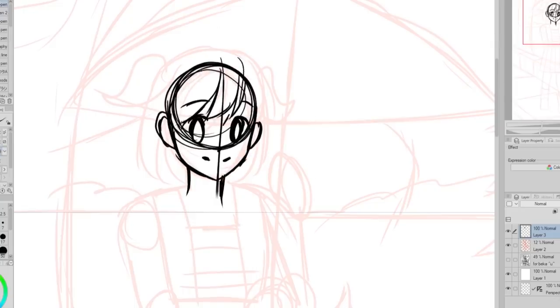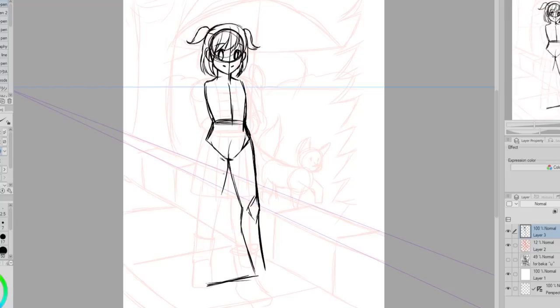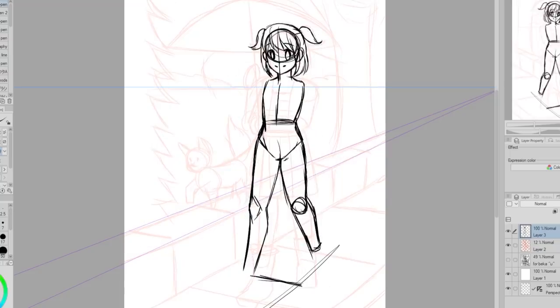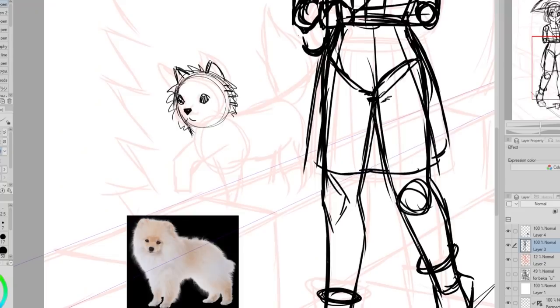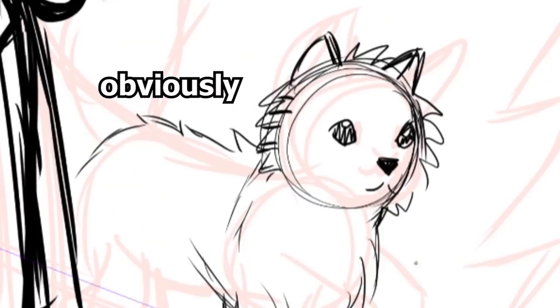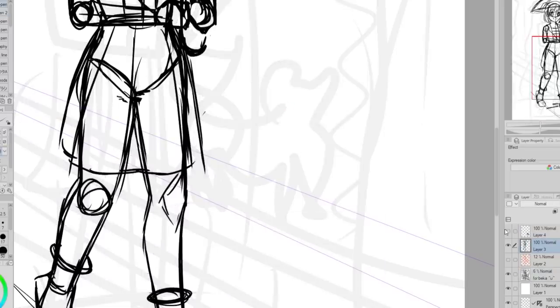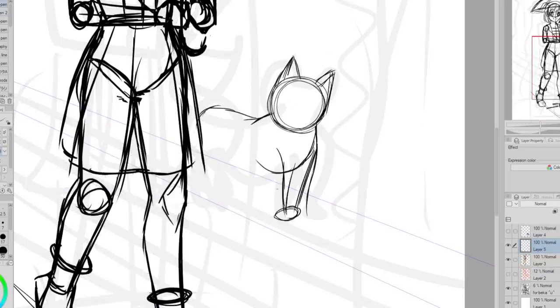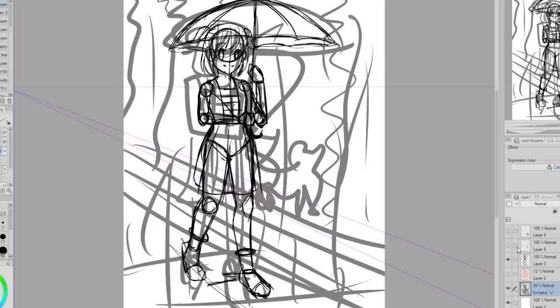Now that I have an idea of what I see in the scribbles, I'm going to get more of an idea of what I'm going to draw. I start drawing in the girl a little more — I thought she was wearing an overall dress skirt kind of thing and some rain boots. For the dog I thought maybe it was a Pomeranian because my sister kind of likes Pomeranians. Maybe the girl is walking her dog in the rain and it's standing on the wall for some reason. But that just didn't feel right, plus I stink at drawing dogs. So I looked at the sketch again and this time I saw a cat that is turning its head to look at the girl. I think the cat is following the girl so that it doesn't get wet from the rain, kind of sticking close and staying under her umbrella.